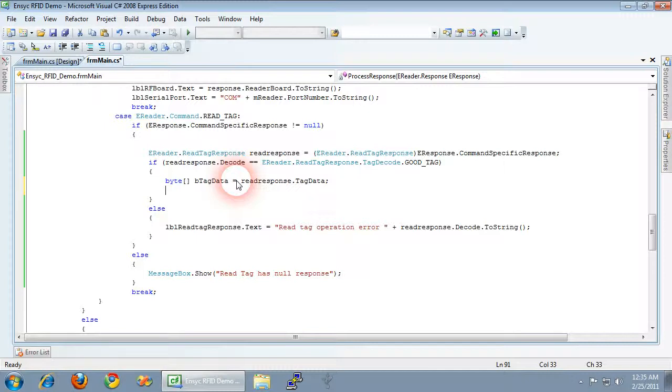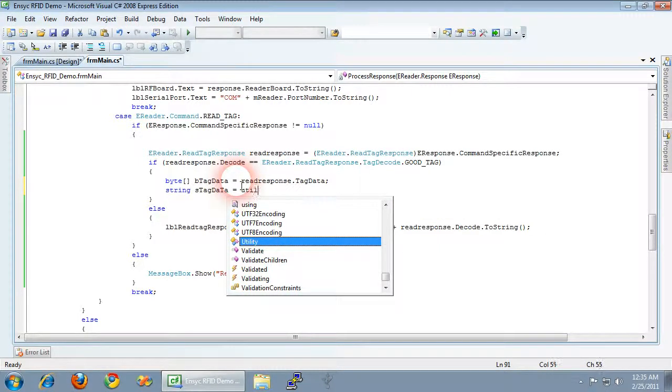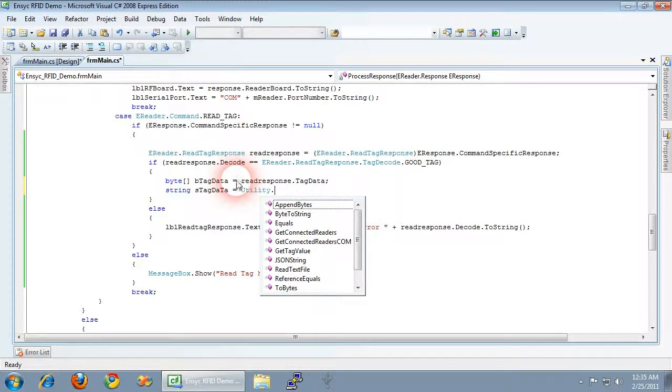I'm going to say string sTagData, and this is where the utility library comes in handy again. Remember, we used it in the first tutorial to find the connected readers, and it can also be used to convert the bytes tag value into a string, or convert a string to a byte array, or vice versa, something like that, to hex.